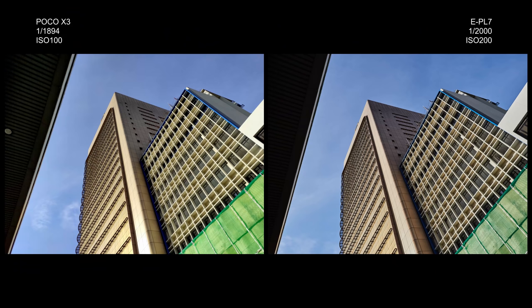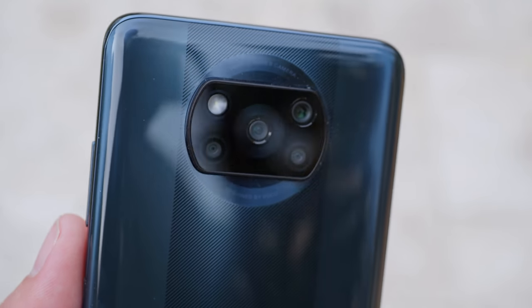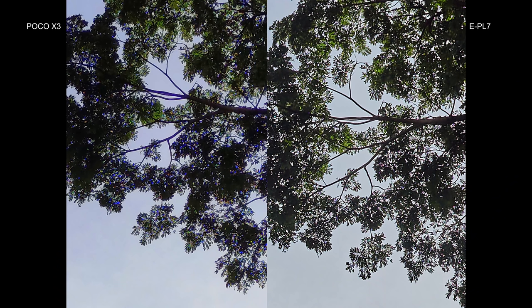This is evident at the corner crop of this building. If you look at the green netting area, some details are clearly lost in the Poco X3's image, while the Olympus EPL7 using just the kit lens managed to maintain and resolve the fine details, rendering a much more realistic looking output. It is very important to note that the 64 megapixel image sensor in the Poco X3 was designed for pixel binning — four pixels are meant to be combined into one optimized pixel, downsampled to an optimized 16 megapixel image output. Therefore, if you use the 64 megapixel resolution, the camera has to interpolate the missing information, creating ugly artifacts, false patterns, and color aberrations — clearly visible in more complicated scenes such as these backlit leaves, where you'll see certain colors that shouldn't be there.